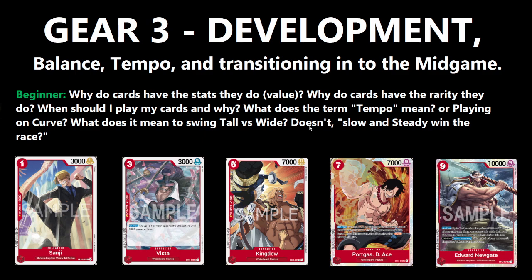In other words, if you're going first, you'll have 1 resource on turn 1, you'll have 3 resources on turn 2, 5 on 3, 7 on 4, and 9 on 5. And then you'll have 10 on 6. And likewise, with the even curve, on turn 1 you'll have 2 Don, and then 4, and then 6, then 8, then 10. So if this is my starting hand, I can go turn 1 Sanji, turn 2 Vista, turn 3 King Du, turn 4 Ace, and turn 5 Newgate. That's a very strong thing to do.